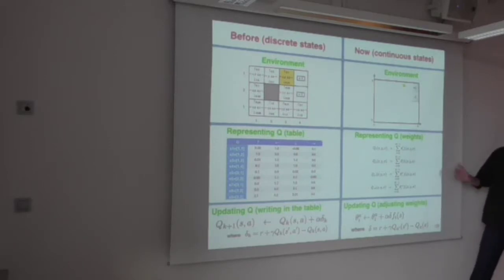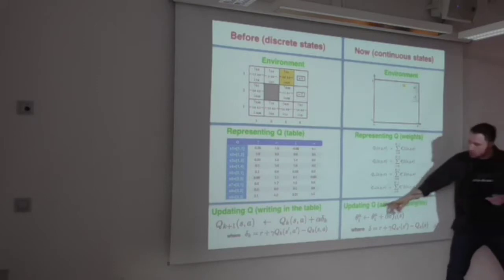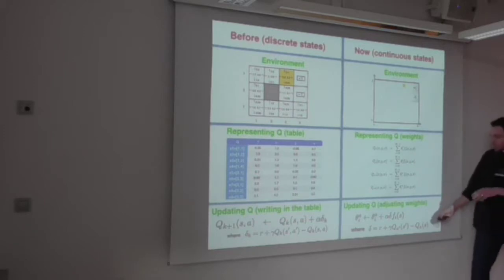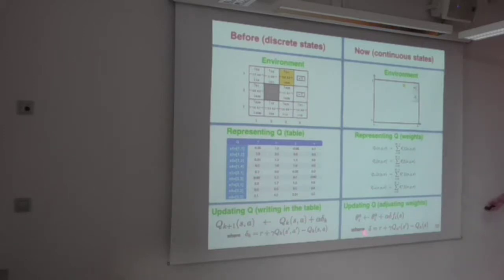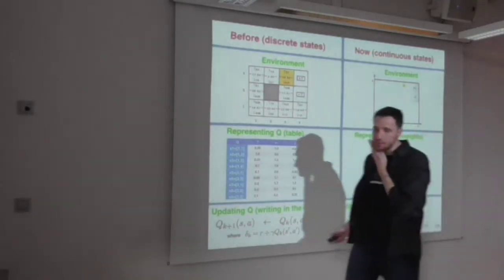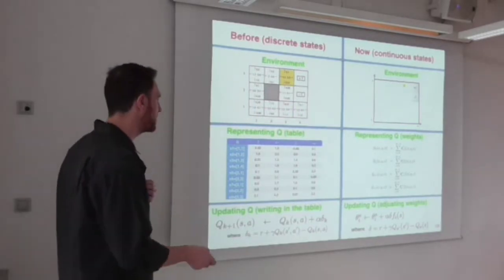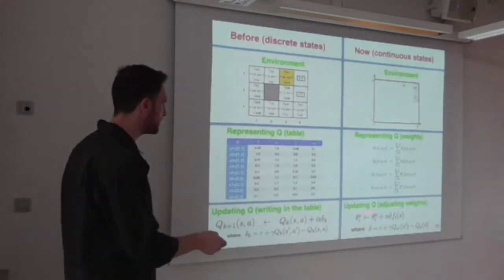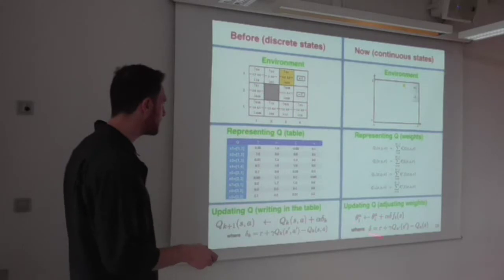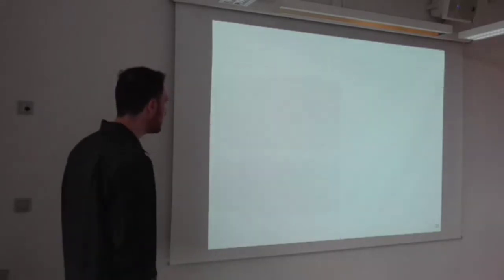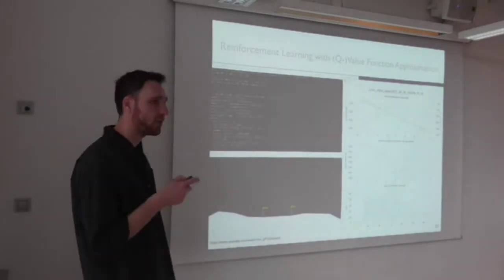But it's a very simple update equation for changing the weights so that you get a better Q function. And actually, if you look at this for long enough, you realize that this is really close to how the update for linear regression works if you're doing gradient descent. If you have no idea what I just said, you can just ignore that information. But it's a simple way of updating the weights.